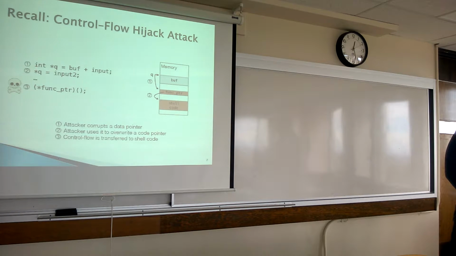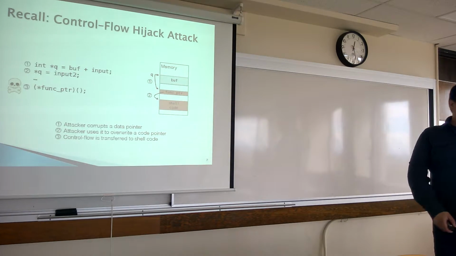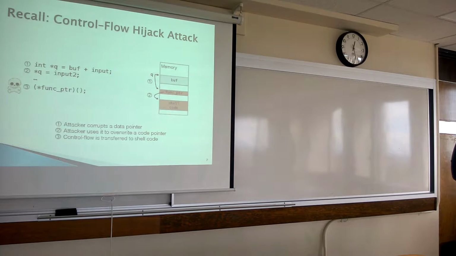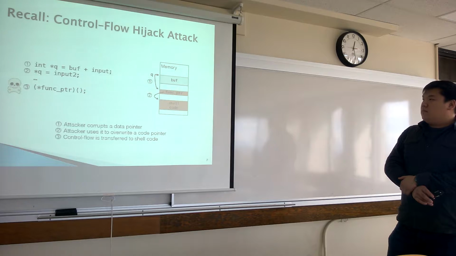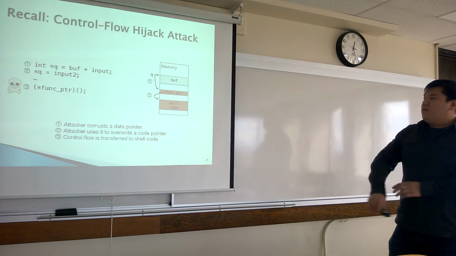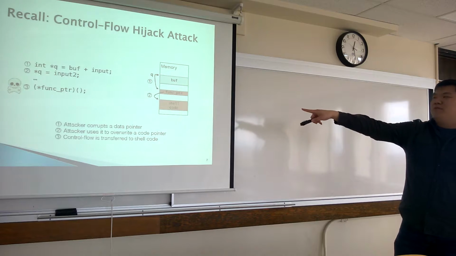At line 1, we're getting an address. We're not playing with some points in memory that we shouldn't be, right? We can compute pointers, and those pointers can point anywhere, and that's okay if we never use them. As soon as we use a pointer to something inappropriate, that's a problem, because the attacker can replace input 2. It's because Q points to something that it should not, and the attacker has control of input 2 and can store inside that whatever it wants. So it basically points to the function pointer, and then that would point to the shellcode.